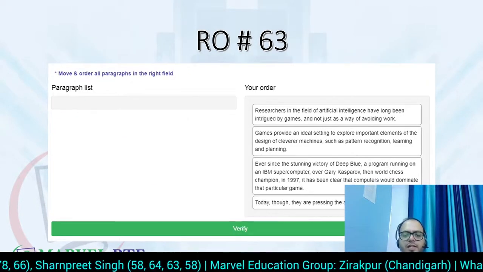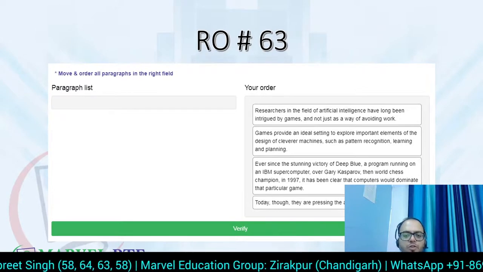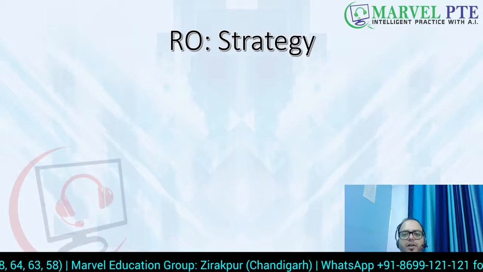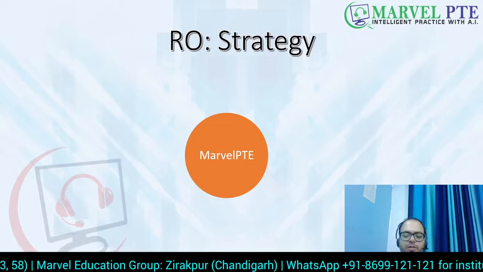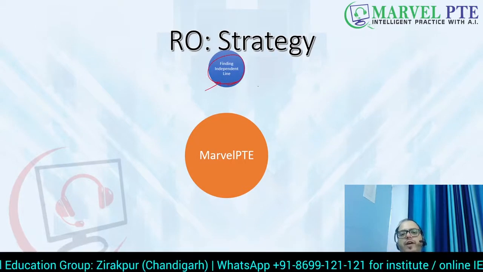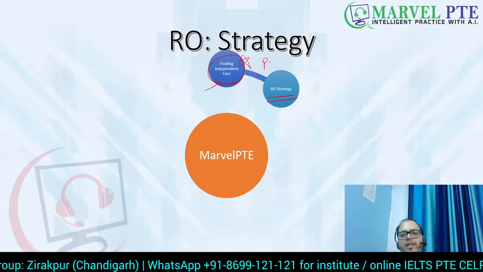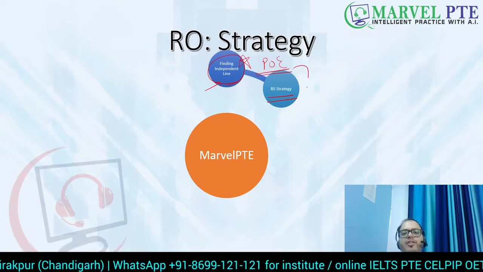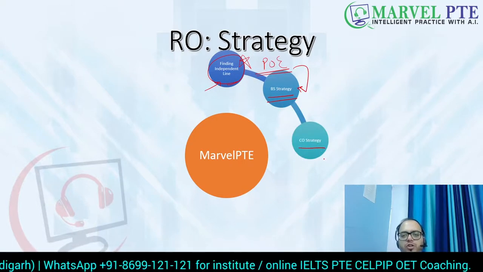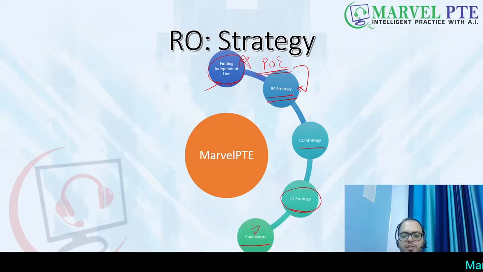So I hope this is clear to you based on our strategies, how we could find them. So all these answers are correct, right? So what is our reorder paragraph strategies? Because in reorder paragraph, strategy is everything. So we have certain rules for finding independent line. Then you had seen how we found independent line using process of elimination. Then we used brought to specific strategy. Then CO strategy, chronological order strategy, LO strategy, logical order strategy, connectors based strategy.